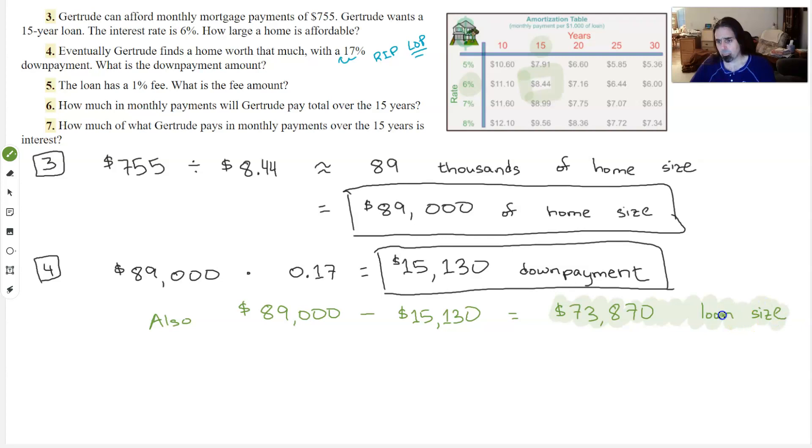And the amount she has for the loan is the other $73,000. So back to what I was saying in the beginning. Her budget is big enough to include not only the loan, but also paying off the down payment because we're assuming she doesn't have that much cash lying around.